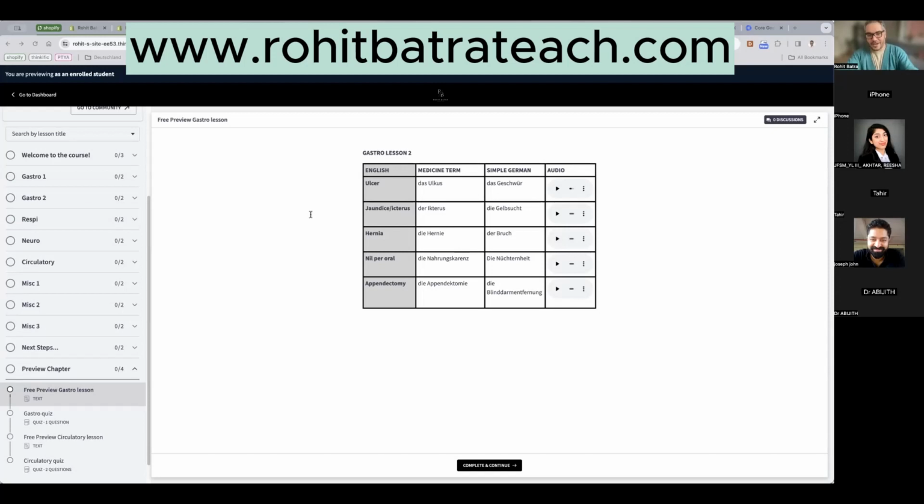First, you open the chapter right now in front of you on the screen, right? The first time you're accessing the course, you open the chapter, just go through the terms casually. Just read. Just because it's all new for you. Just read the first time with zero expectations. Just read, right? Ulcer, aha, new word, das Ulcus. Fancy word, das Geschwür. I don't know what that is. Oh, let's hit the play button. Okay. So once you go through all this the first time, this is just to make you comfortable.